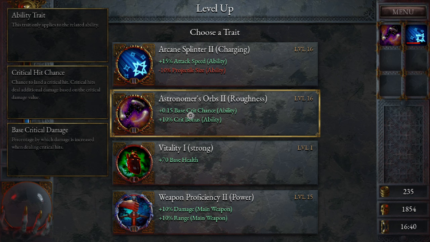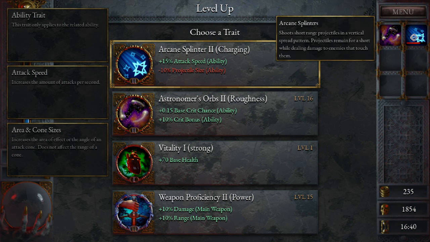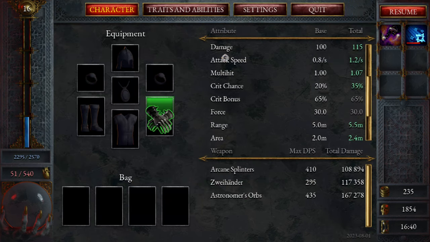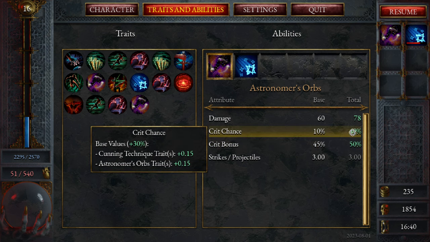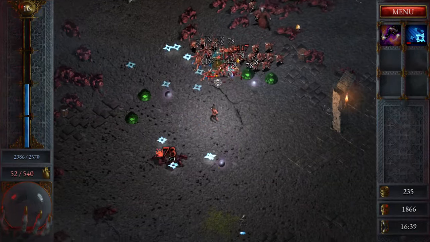Come on, give me more. Attack speed, but size. Again, with the attack speed. So it will go faster, I'm assuming. Base crit chance. That's 40% now. That is not bad at all. We're gaining 15. Base value, 30. Cunning techniques, 15. Okay. Sure. Fine. I'll take it. Let's move.